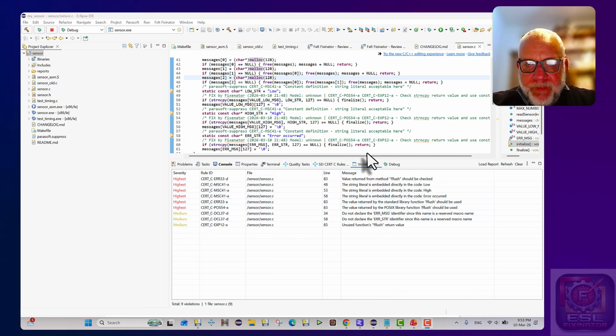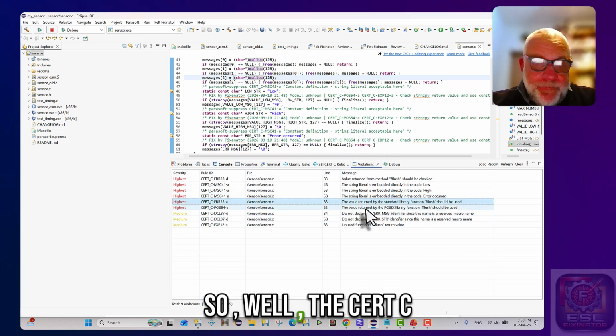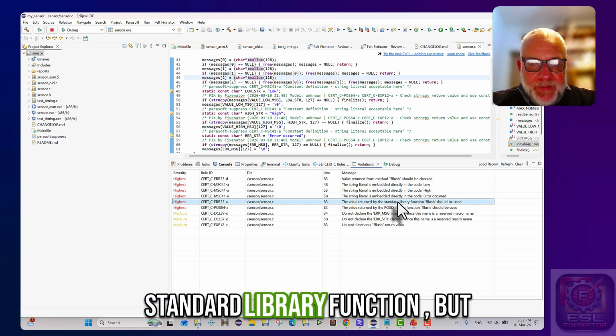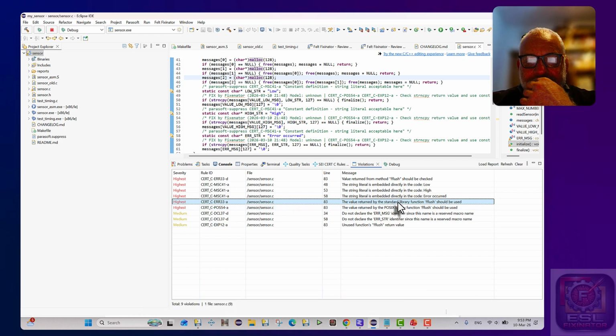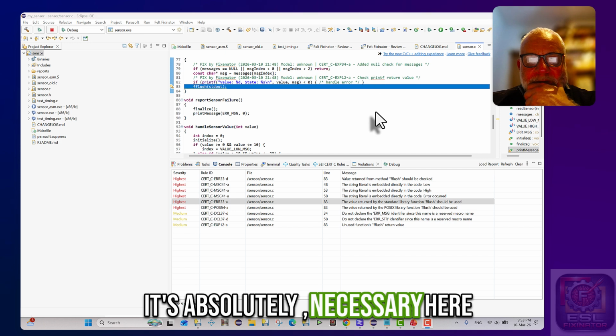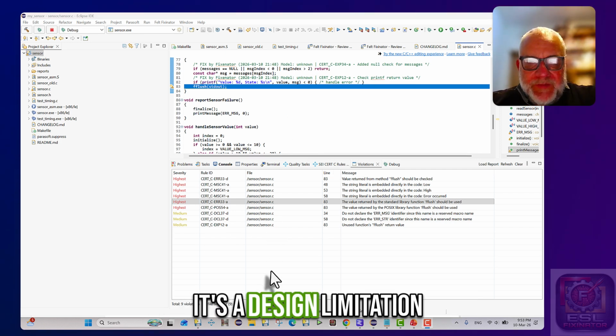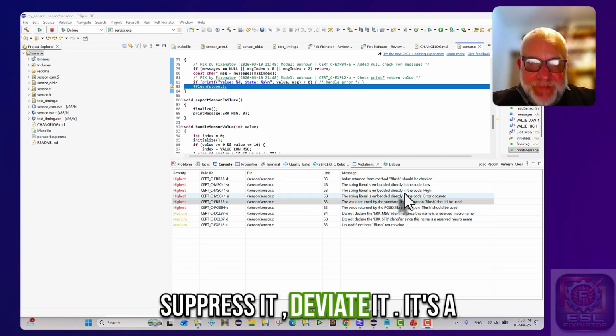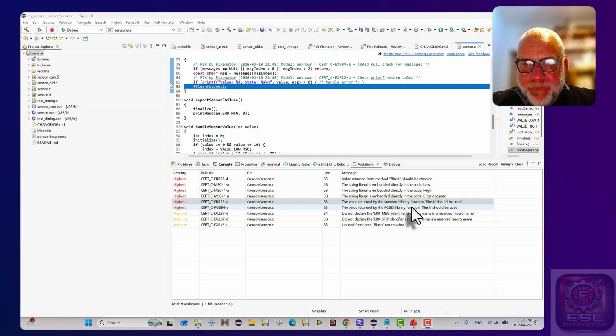9 left. So, well, the third standard is against the f-flash standard library function, but it's absolutely necessary here. It's a design limitation, so we will have to suppress it, deviate it. It's a common practice when you're doing the coding standards.